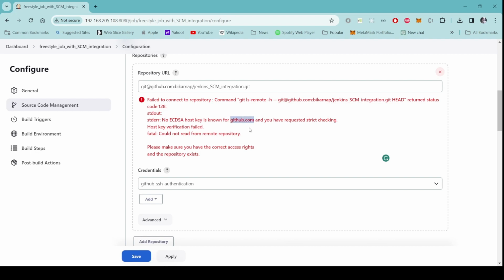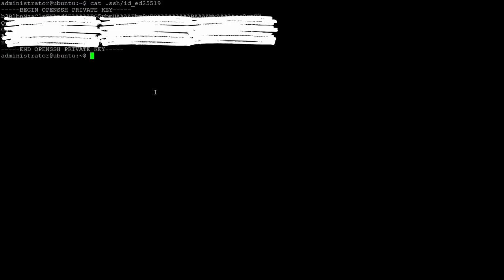This github.com needs to be in the known hosts file in the machine where the Jenkins server is running. I will once again go back to the terminal. We need to have github.com in the known hosts file for the root user. So I will go to my root user.